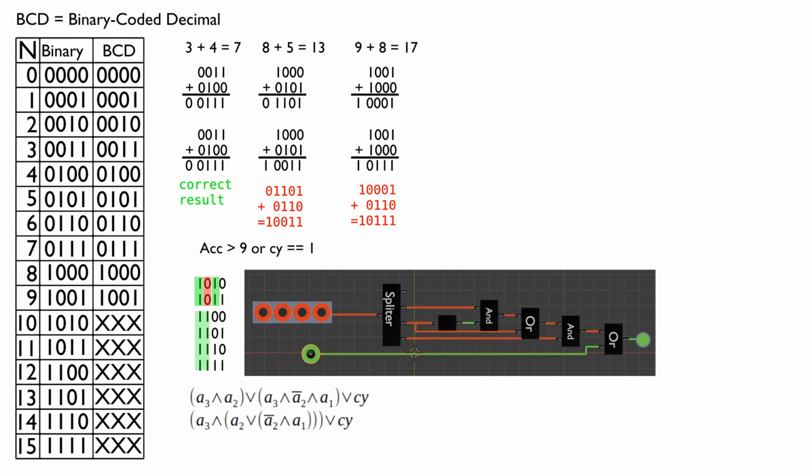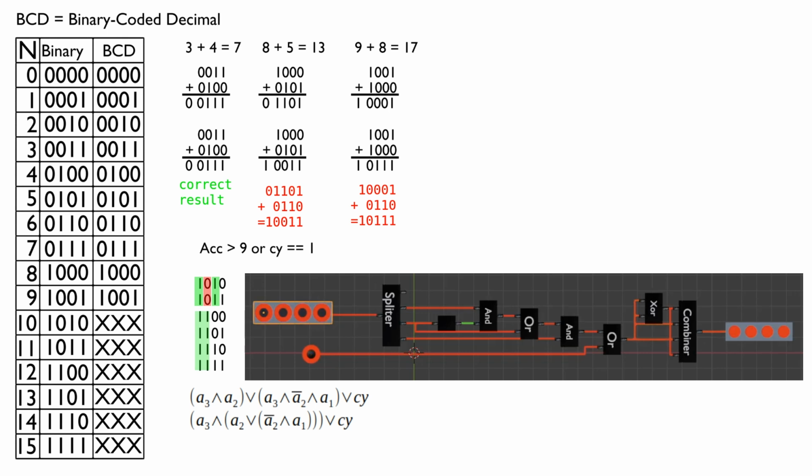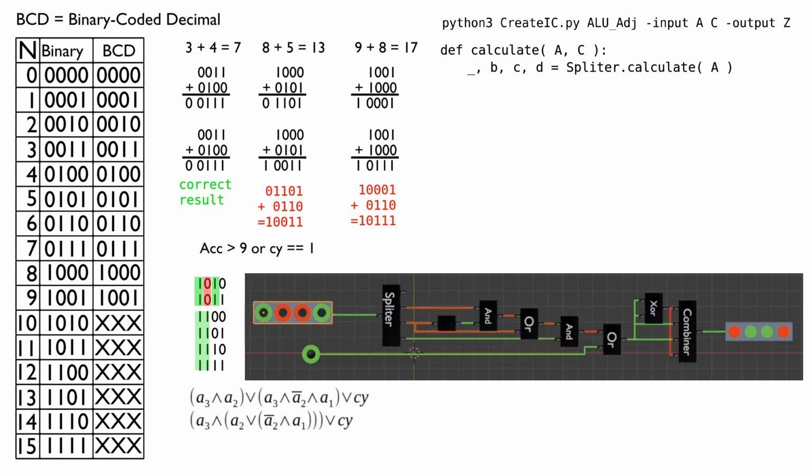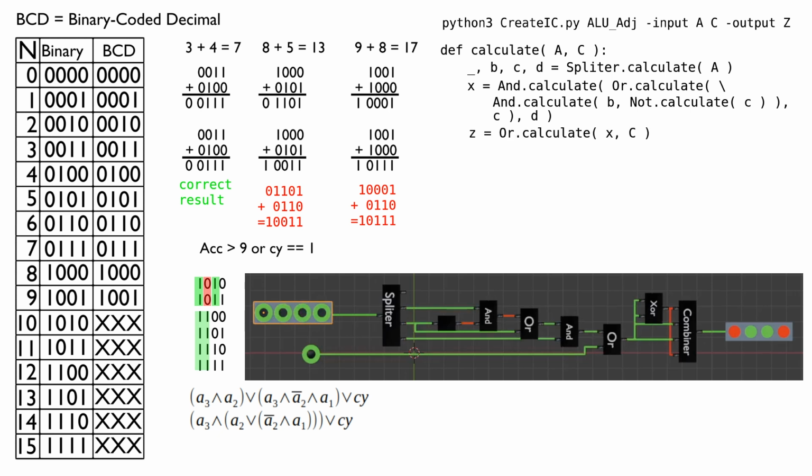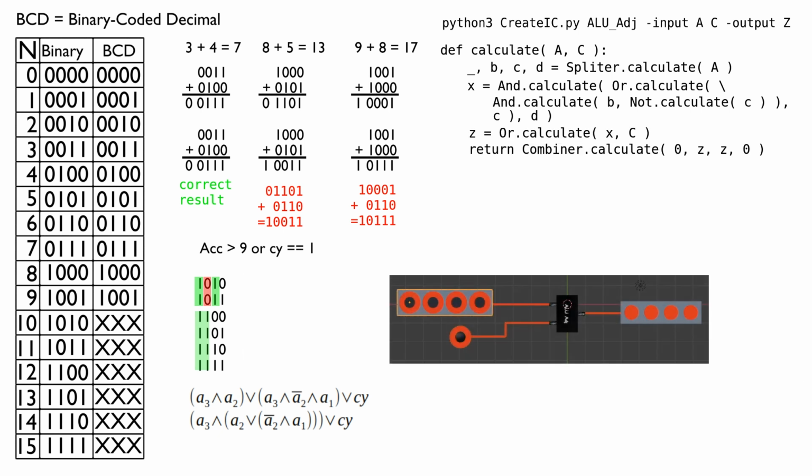We use this result to decide whether we add 6 or not, which means we add 0. We could use an adder here, or even better we use the adder that is already in the ALU anyway. This means our output is set to 0 or 6, which ends up in this final circuit. Now we create another component and use this command. For the calculate method, we translate the circuit shown into Python again. For the fast method we use this simple program line.